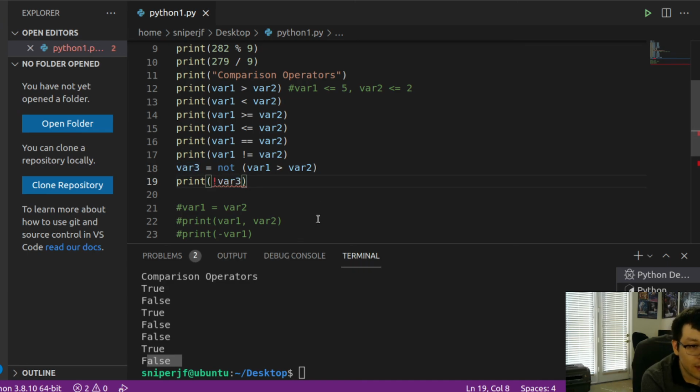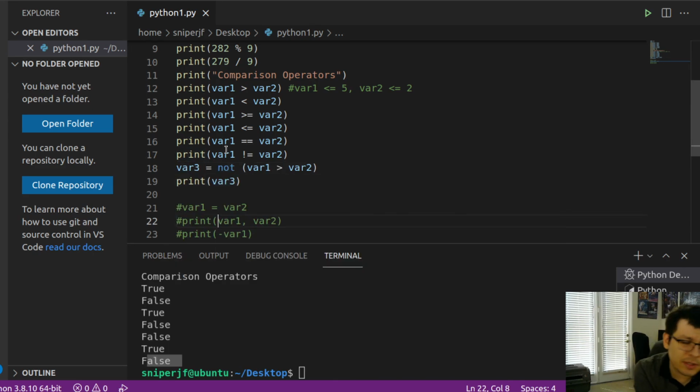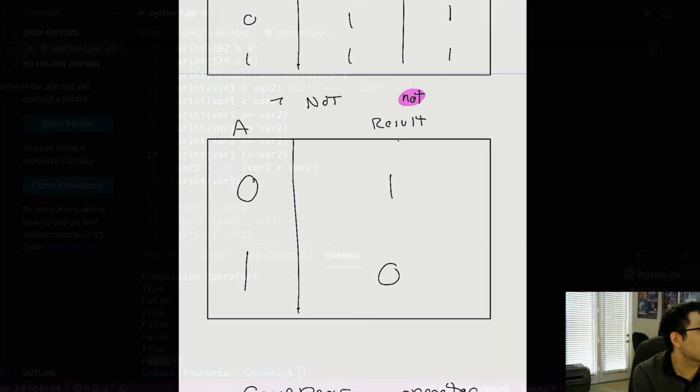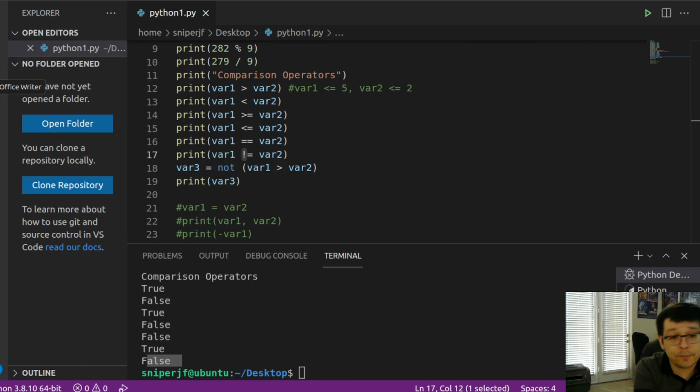I wonder why. I was under the impression, maybe I'm thinking Python 2 or something. I don't know. Maybe I'm just thinking C++, whereas the exclamation point doesn't work. I guess it only works in there. It doesn't work for not up here. So let me erase that off of the notes there, so you don't get that confused. So you just use the word not. Okay, more typing, I guess. So yeah, that's an example of that.